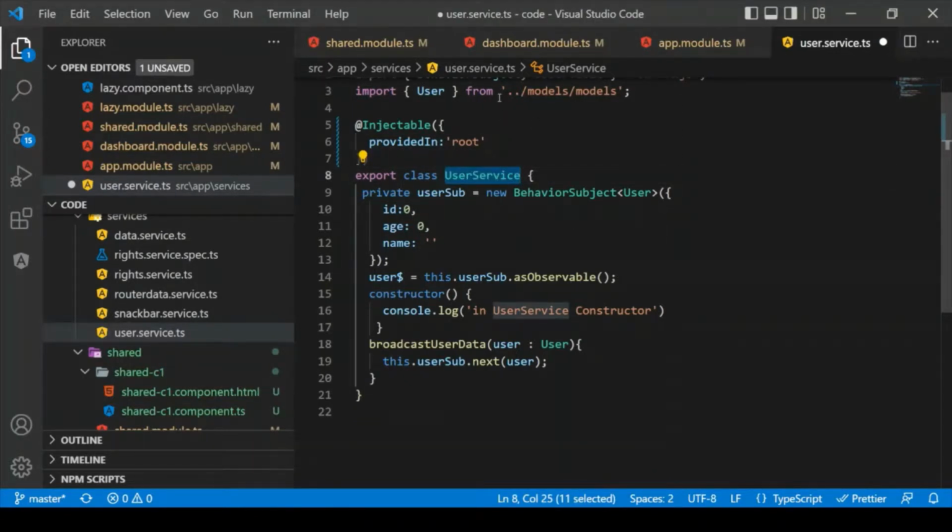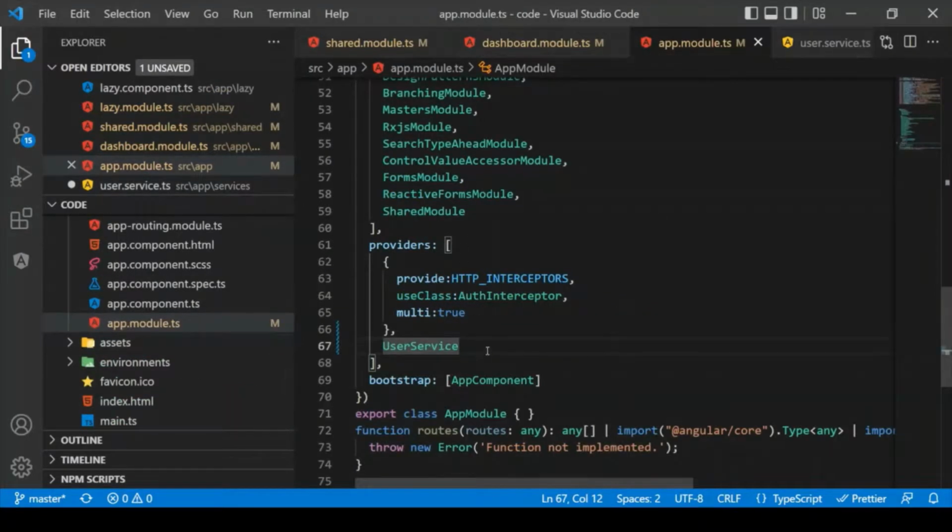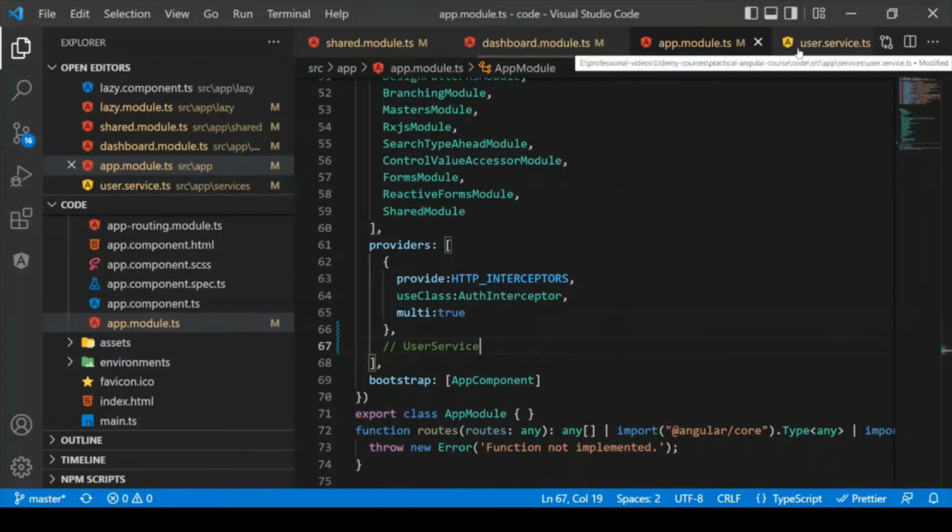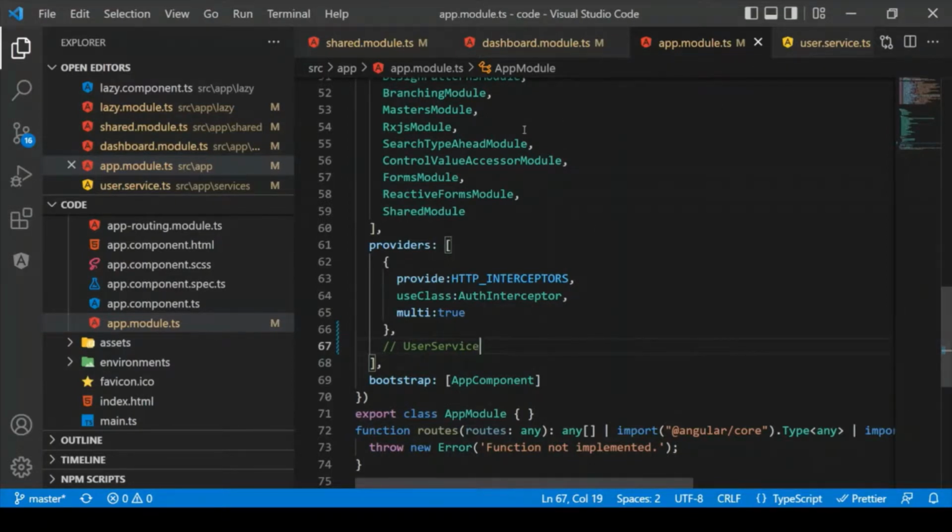So let me comment it here and save it. Now we have achieved both advantages: first, it is tree shakeable, and second, there will be only a single instance throughout the application.